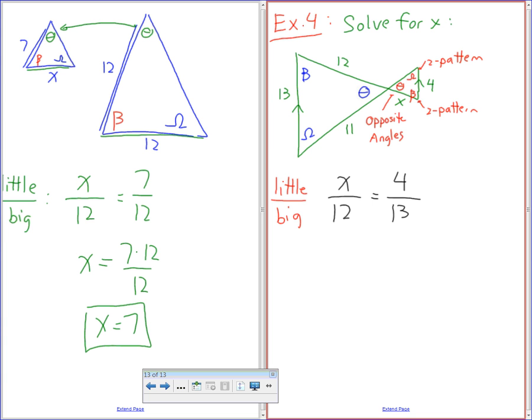Now, this is another thing that's getting people confused here. You guys have turned your brain off algebra, and that's okay. Algebra is everywhere, so you have to use it every single day. I see fractions and I'm afraid. How do you deal with x divided by 12? What's the best way to get rid of that divided by 12? Alistair. Good. So x is 4 times 12 over 13, which is 48 over 13. I'm happy with that as an answer. If you want to tell me that's equal to 3.8642, don't. Leave it 48 over 13.